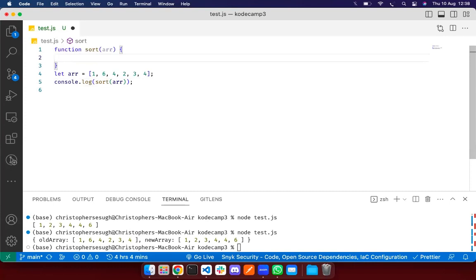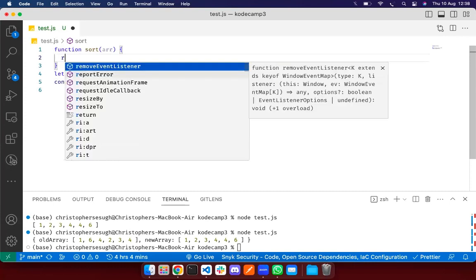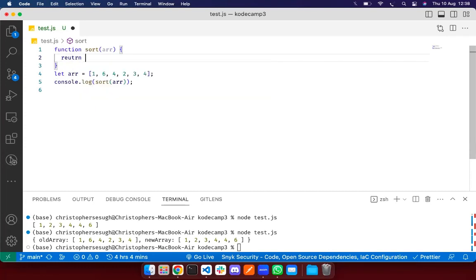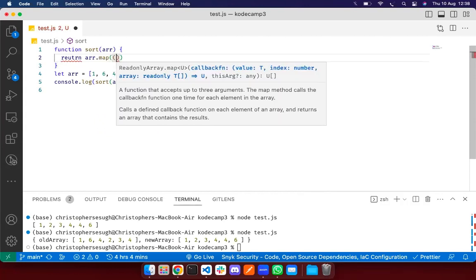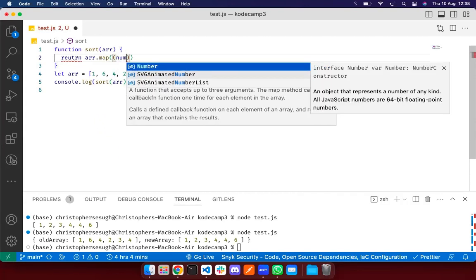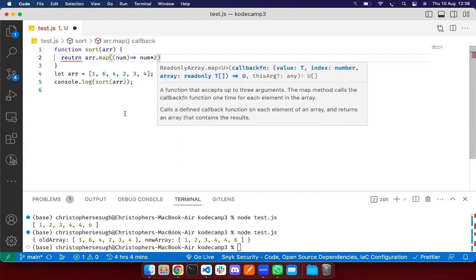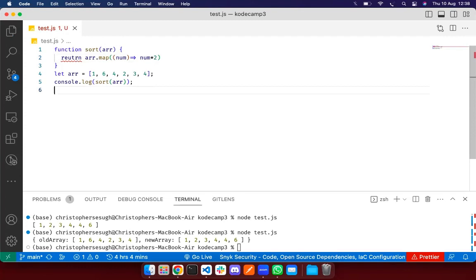It copies that array and then creates another array with it. Then you can simply return the map function, which takes in a higher order function, let's say num, then you just multiply the number by 2, and return.